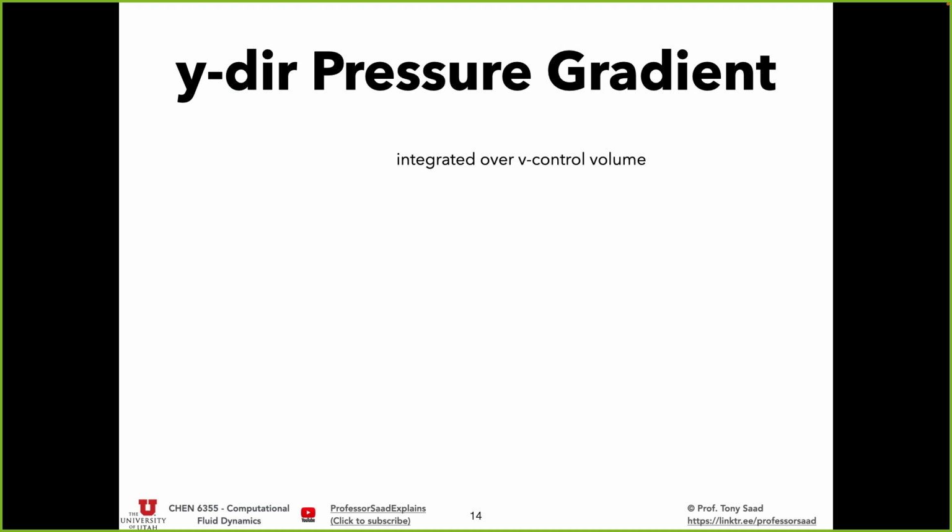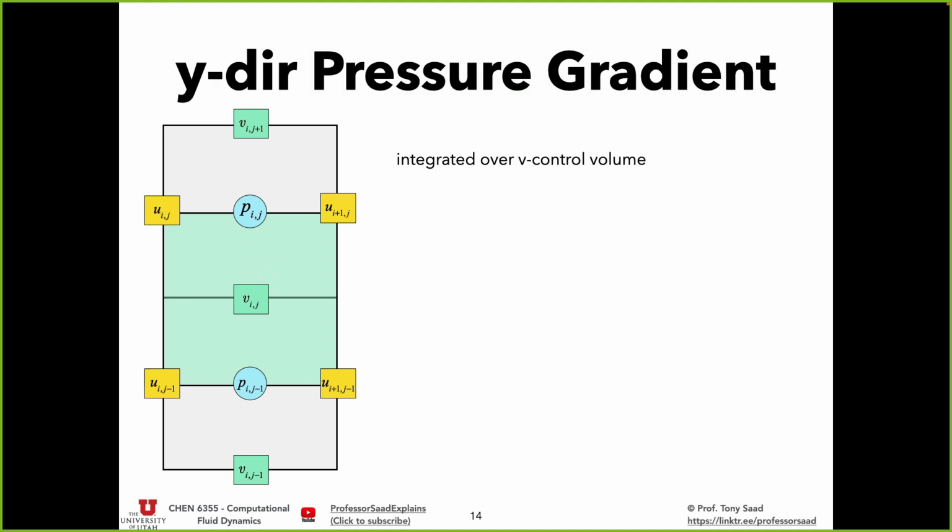Integrated y momentum pressure gradient, so that's going to be dp by dy, or the integral over the surface of only the y components of that surface. Okay, so you get this. And indeed, if you remember our staggering, you start always with pij, you get uij, vij. The one below it is pi minus 1. Because I'm integrating over vij, I need the pressure below it, so that would be pij minus 1, this guy. And I have pressures over here, so I can evaluate my dp by dx, dp by dy, so that it lives in the cell center, really. Or you do it in integral form, which is more rigorous.